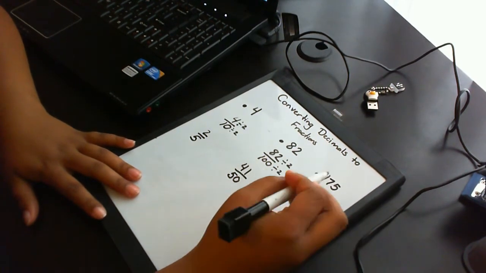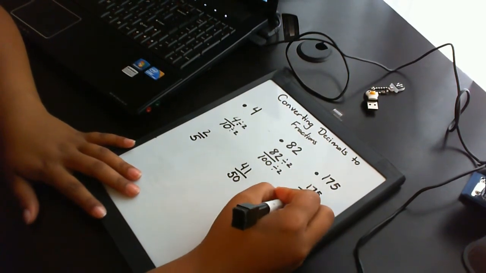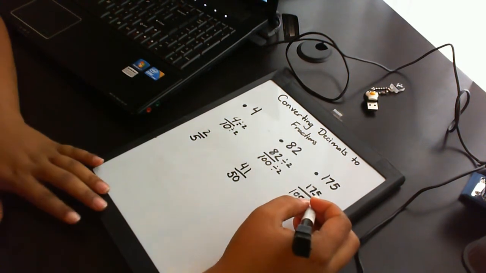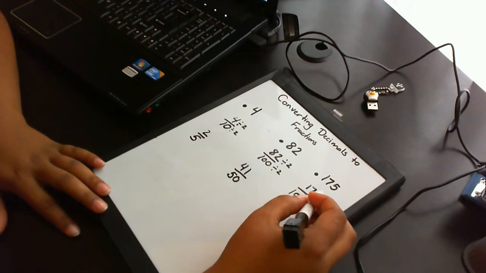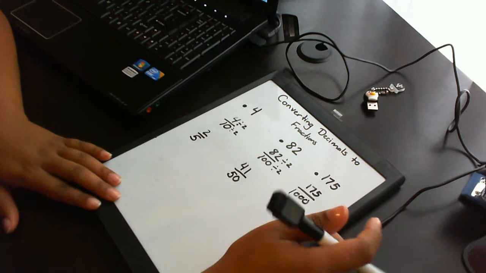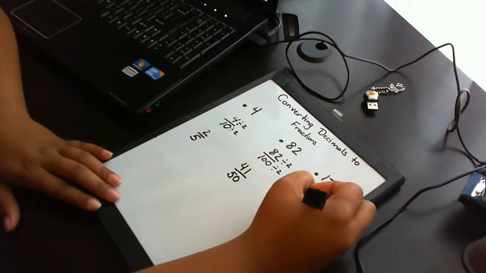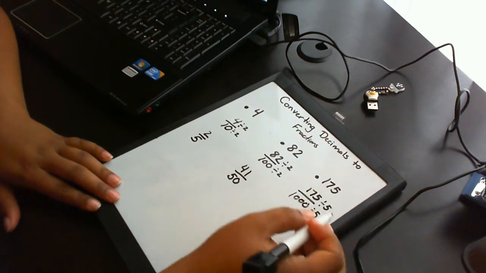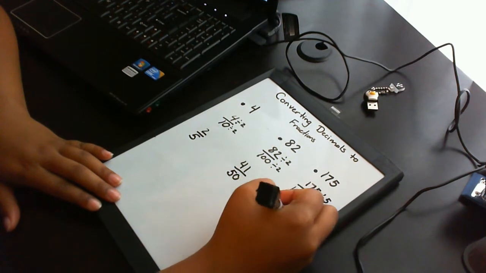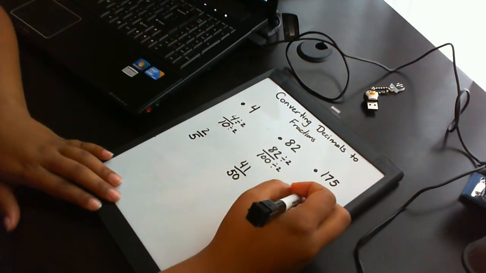It's 175 thousandths, so I must put it over thousandths. Now I'm going to use my rules that I know. Alright, 10 won't work because this isn't a 0. But 5 would work because this is a 5, and 5's always go into numbers ending in 0. So, instead of divided by 2, I'm going to do divide by 5. Divide by 5. And I know that that is going to be 35 over 200.